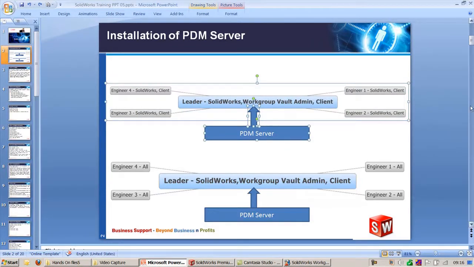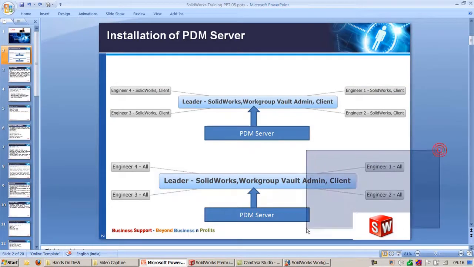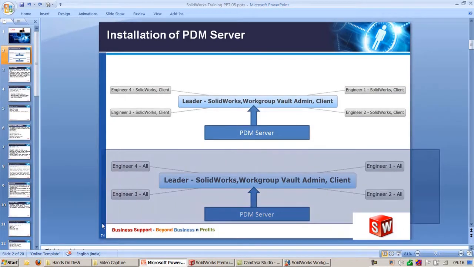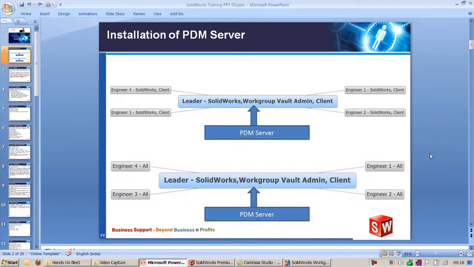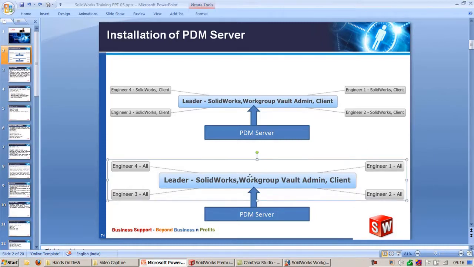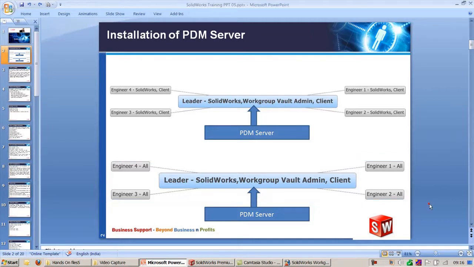But in our training institute, since not everyone has a server-based setup, we can go with the standalone method, meaning you will install all these applications on one single machine. It is on my laptop. I'm going to install SolidWorks Workgroup Vault Admin, the client application, and the PDM server. And we are going to log in as engineer 1, engineer 2, 3, and 4.